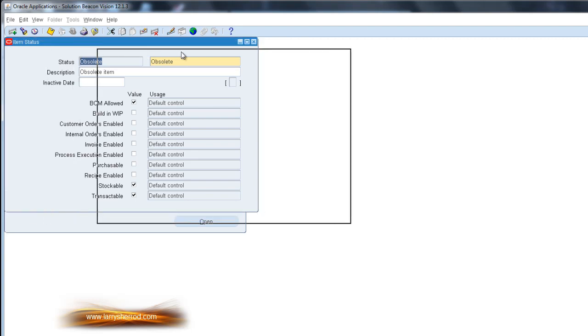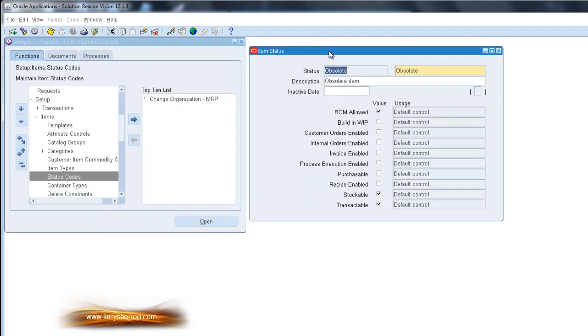Again, it's an obsolete item, you're trying to phase it out. So this is its step prior to possibly going inactive. That's how you would set up your different item statuses.